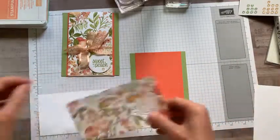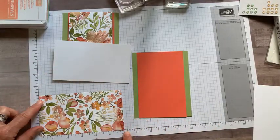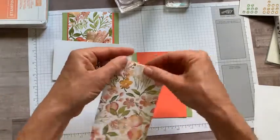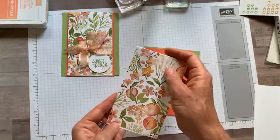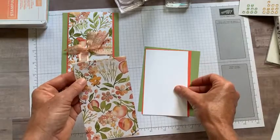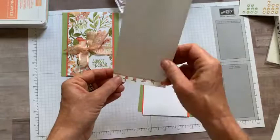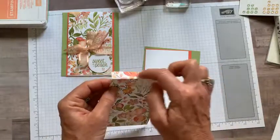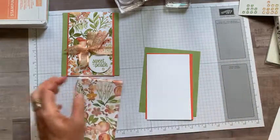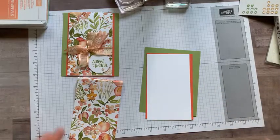This Designer Series paper actually is a little bit longer. This one measures 3.25 by 6 inches, and then we score it at 5.5. So that folds down there, and then this goes right over top like that, right? And then this one goes on there, okay? So again, it's a little bit more sturdy, right? This piece is gonna get adhered right back down on there. Okay, and then I just have a scrap of basic white cardstock to do our stamping and die cutting there, okay?